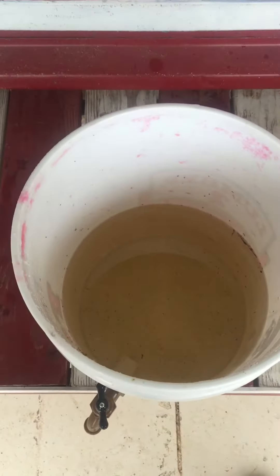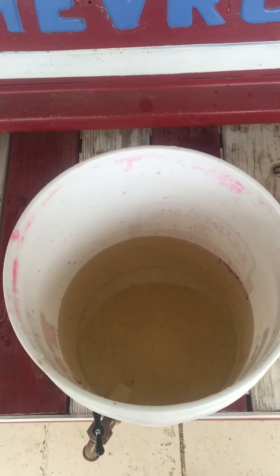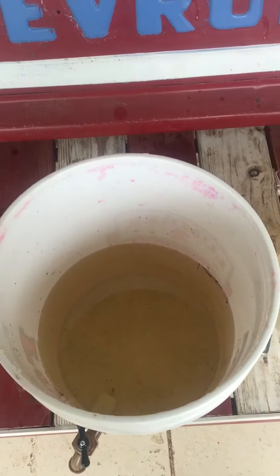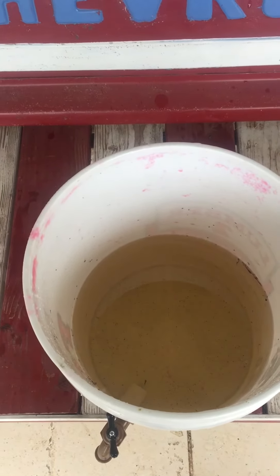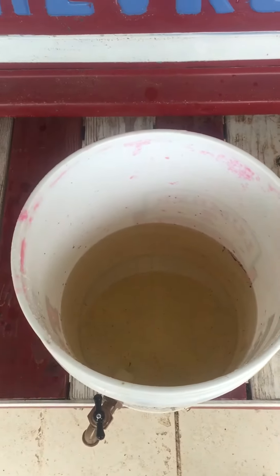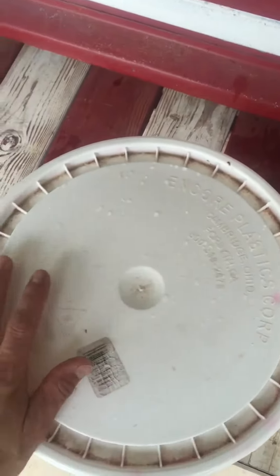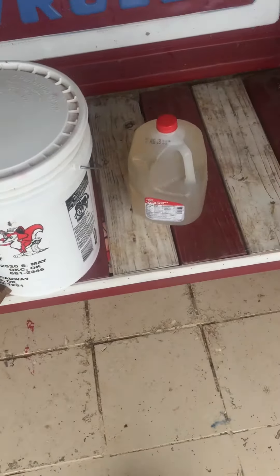Here's what you're gonna do: go to Walmart, Costco, or Sam's and buy a 25-pound bag of sugar. Dump your 25-pound bag of sugar into this bucket, then fill it all the way up to about an inch below the brim with water. Stir it a little bit, keep filling it up — the sugar takes up space — then stir it till it's completely mixed and you have a one-to-one syrup that dispenses out of the spigot.